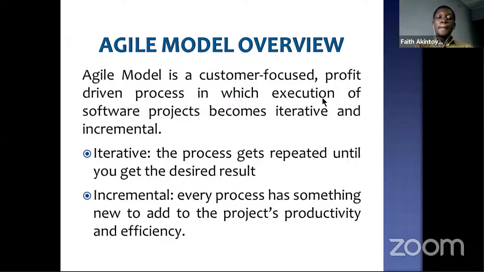Now, the iterative model of software development is when you keep going through each of the phases, the planning phase, the design phase, the construction phase, the deployment phase, and all the phases in the SDLC. You keep going through the phases again and again until you get the desired product, until you get the desired result. That is iterative. For this, you are not going to deploy the software because you have not yet reached the desired result. So you just keep repeating the process until it reaches the desired result. That's for iterative. Now for incremental.